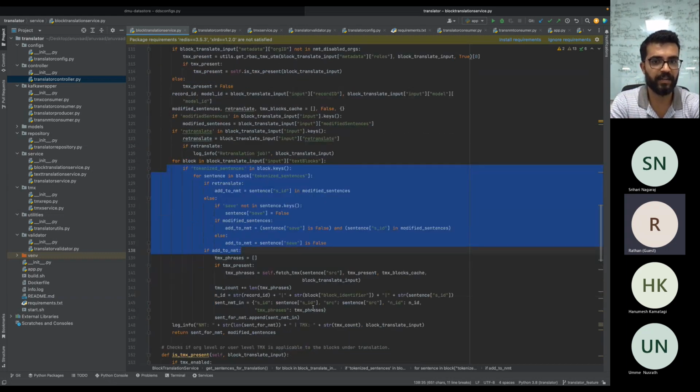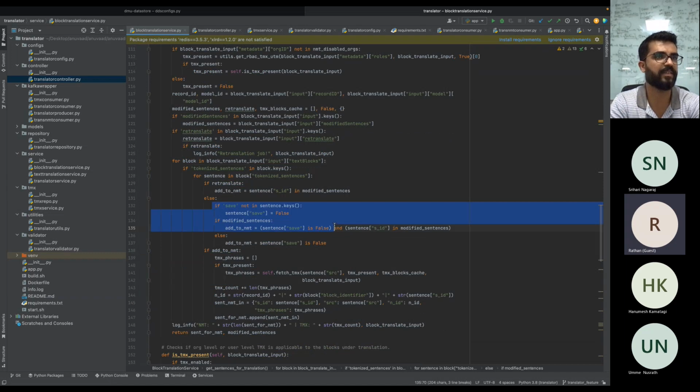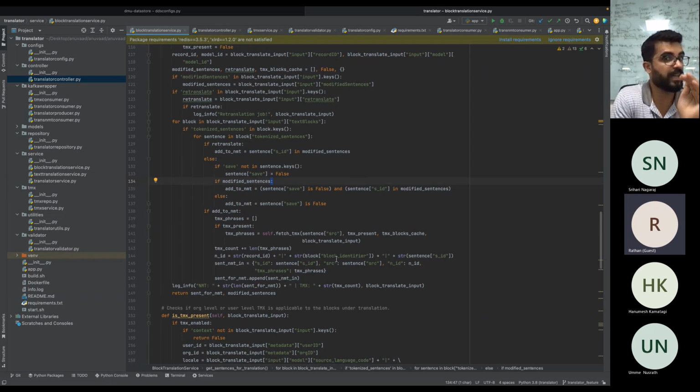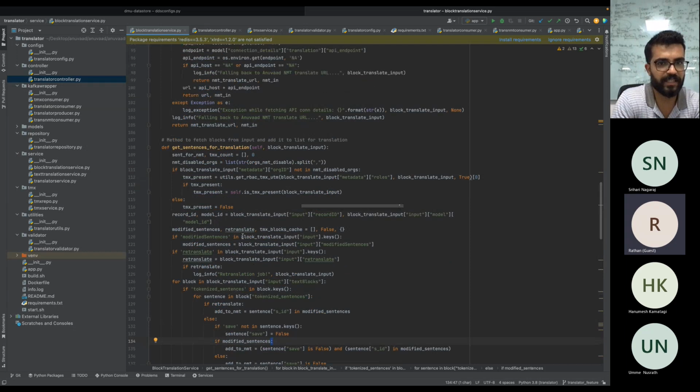Those sentences are picked. And once those sentences are picked, of course, there is some logic with respect to save key. If the save key is true, which means it's already saved, you don't have to do anything. Just don't translate it. Just keep it as it is. That is the meaning. And then, yeah, you have SID and stuff like that. I'm not going into the root levels of logic. I want you guys to understand this because only then you will go through the code. That is the reason why I'm not telling all of that. So yeah, you have these keys and stuff. You get your sentences back.